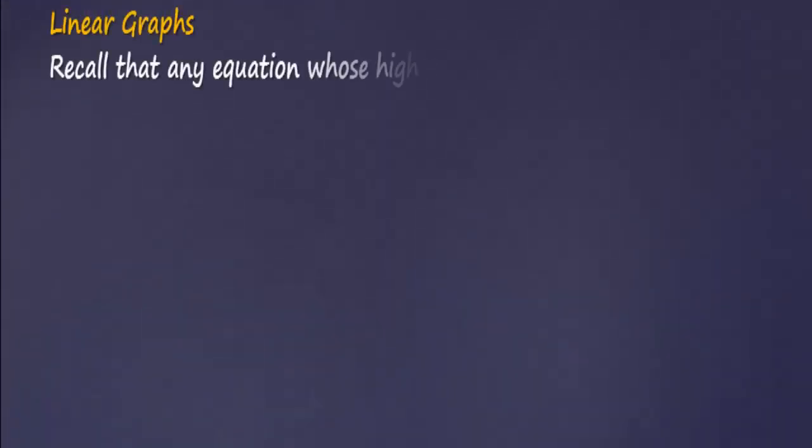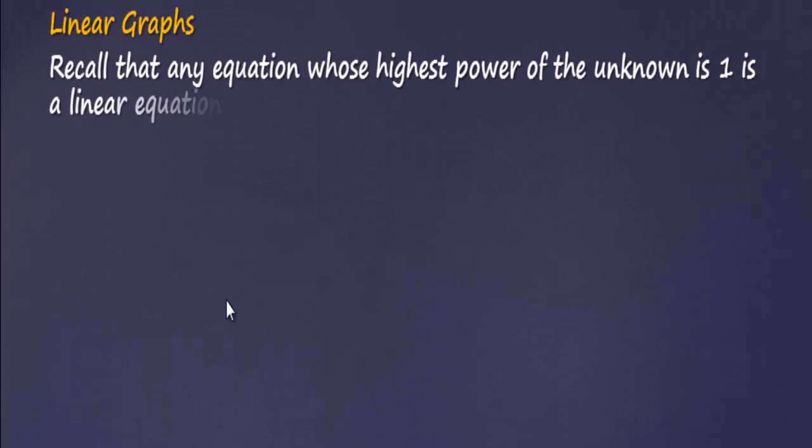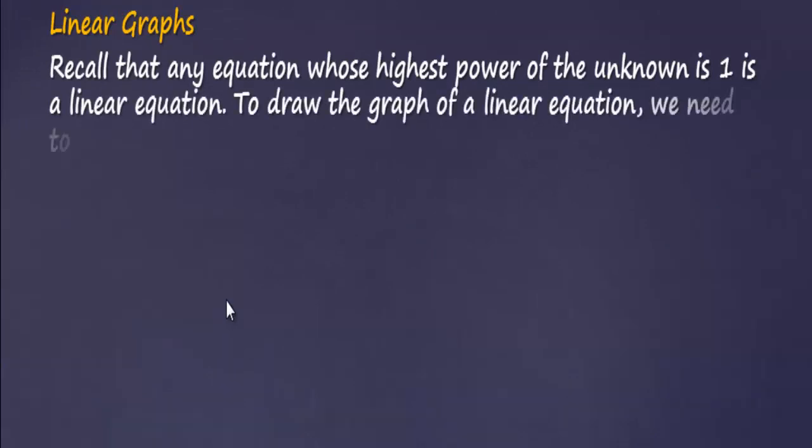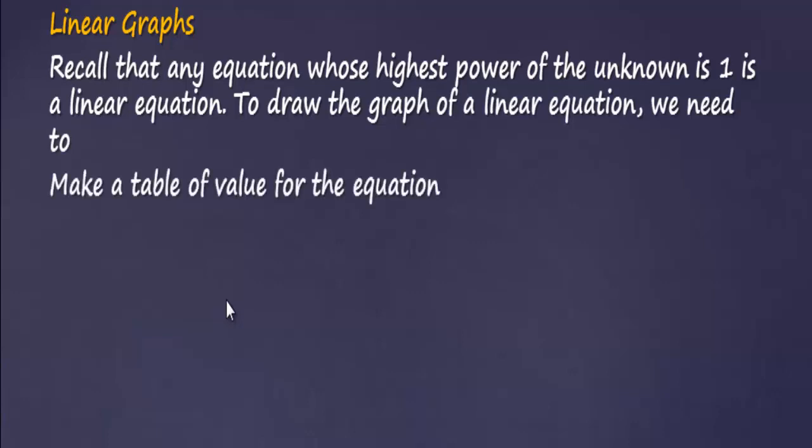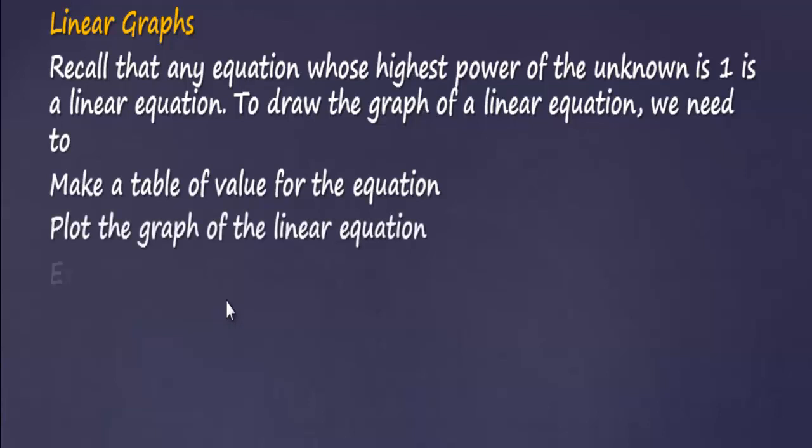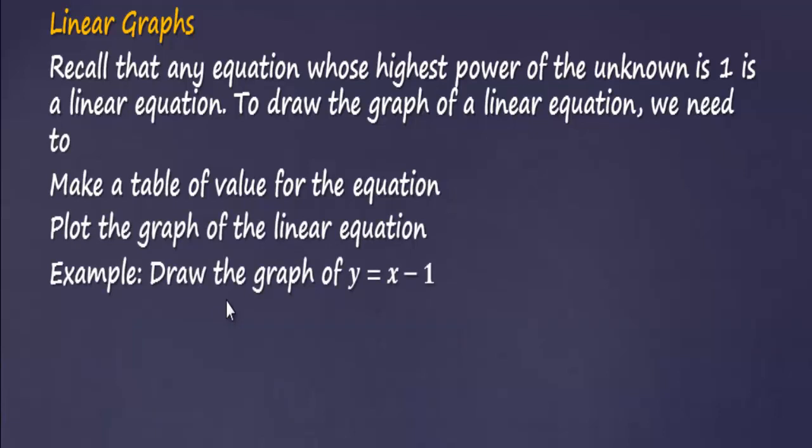Now let's go to linear graphs. Recall that any equation whose highest power of the unknown is 1 is a linear equation. To draw the graph of a linear equation, we need to make a table of values for that equation. Then plot the graph of the linear equation, and that's all you need. For example, now draw the graph of y equals x minus 1.